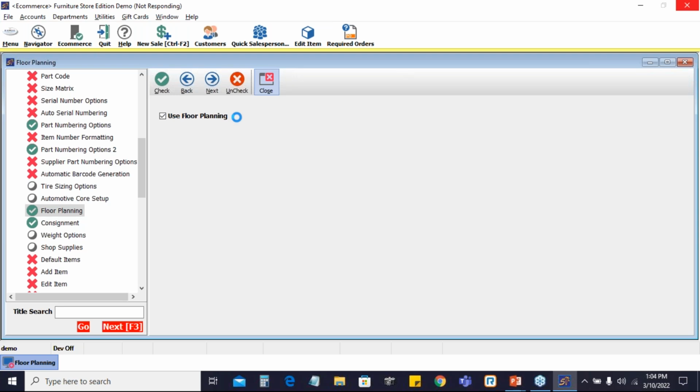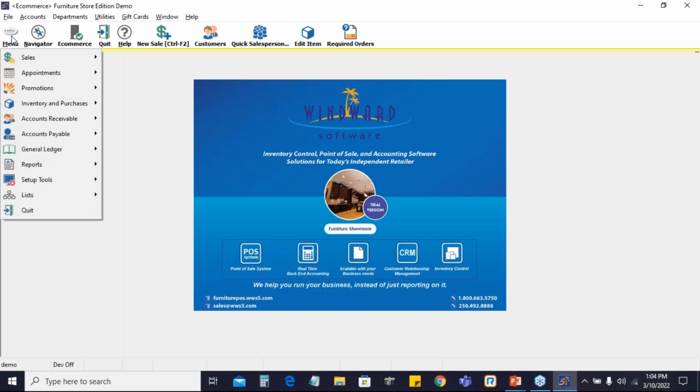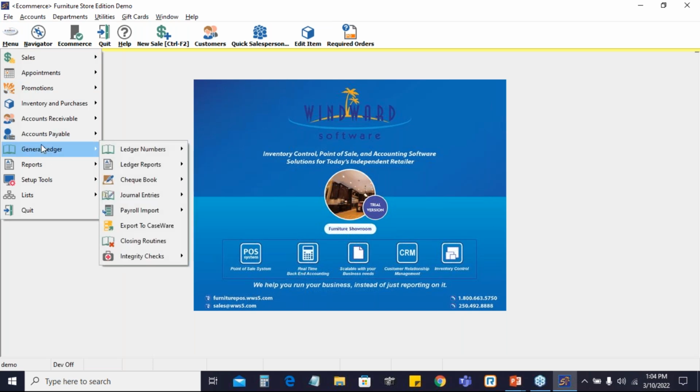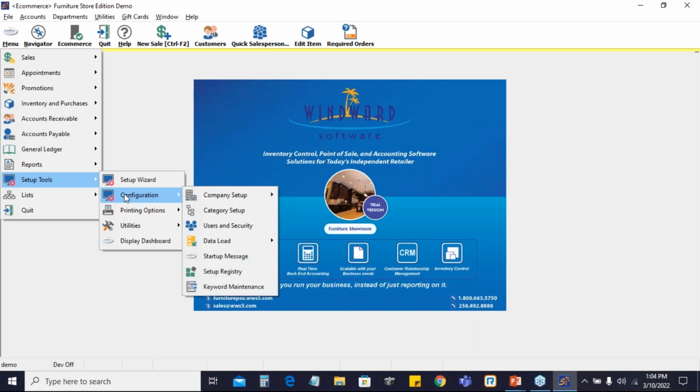Next is to set up categories for floor plan. To do that, still go to the Menu button and go to Setup Tools, Configuration, and Category Setup.